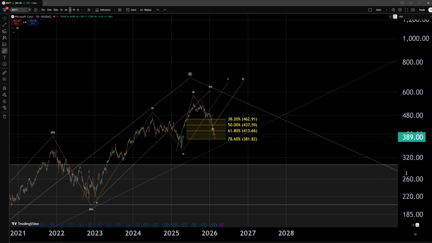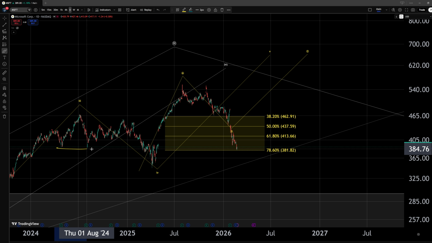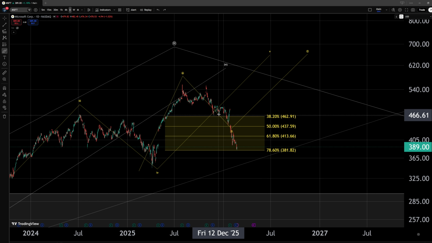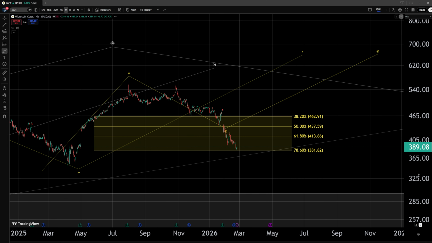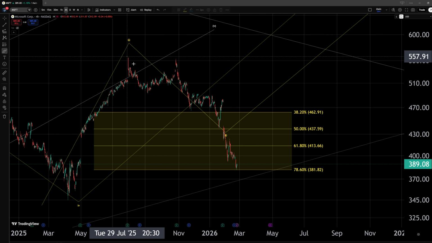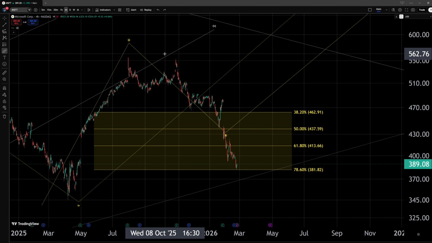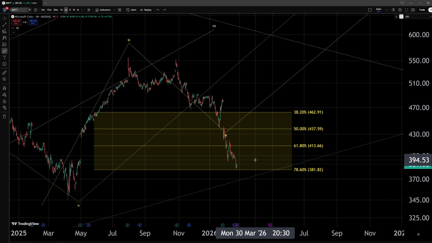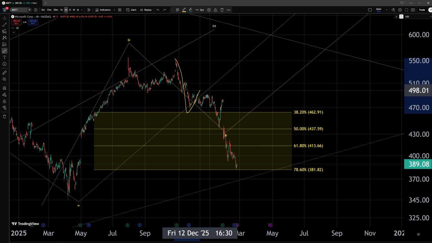Now, in this push to the downside into the 78.6% retracement, we have also found structural support at these previous lows, and we are looking to see if we can form a reversal in a more direct fashion. And based on the structure within this area, I might even be able to consider a certain pattern fulfilled within something like a WXY structure, or we might even consider a truncation here within a wave 5. Not my preferred interpretation, but the idea is we might be able to look for a bottom to be in place where this would be considered an A, B, C pattern.